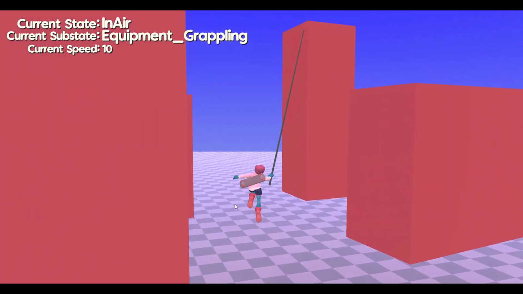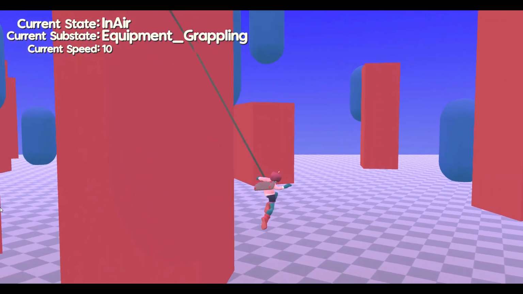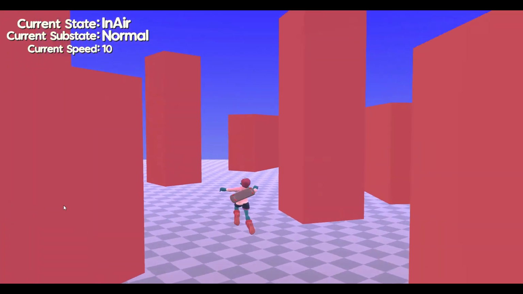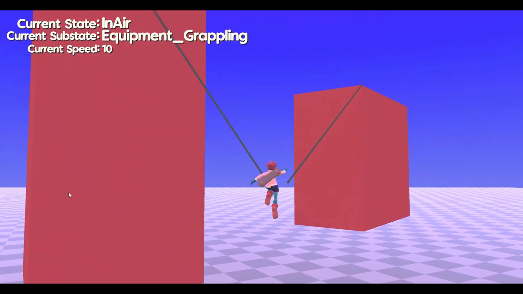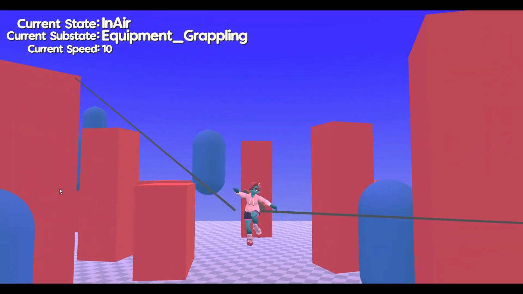I don't really know how to describe this. It's a very complicated thing to describe audibly. What we want is the player to have a bit more control when using their grappling hook, but not to have complete control to just ignore the fact that they are using their grappling hooks and default to input directions.